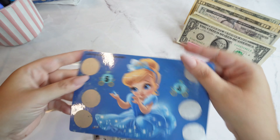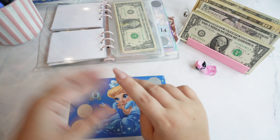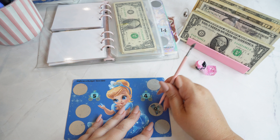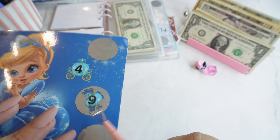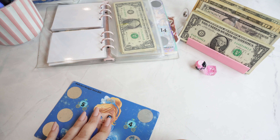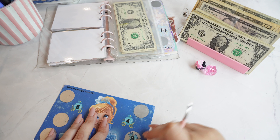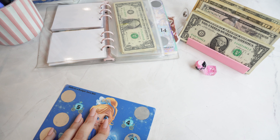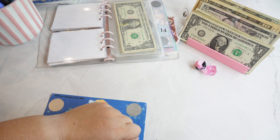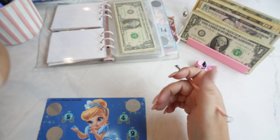It was stuck to the binder. This one is from Steps on a Budget and it's going for Cinderella's Royal Table. I think the scratch-offs melted — I can't scratch it, it's like goo. Let's see if we can just pull it up. It is $9. I've had this happen before — it has nothing to do with the quality of her challenges. It's just because I keep some of my challenges in a place that gets really, really hot in the RV. If it gets that direct sunlight, that happens. So $9.